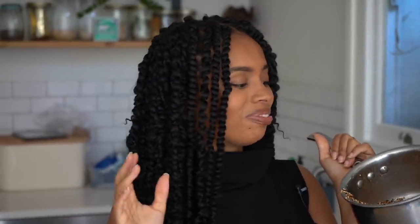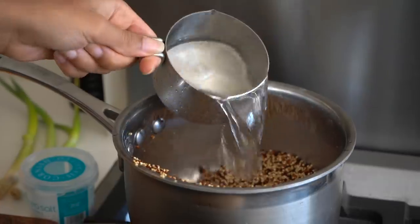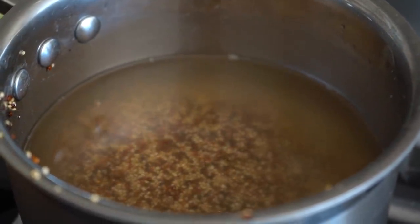For the side, I've got some mixed quinoa - red, black, and white - and I've rinsed it thoroughly. You always want to wash your grains before cooking. You can season it with coconut milk, vegetable stock, or just a little salt. Because we're making a really spicy curry, I just want a nice light quinoa, so just a pinch of salt. Double the amount of water, bring it to a boil, pop the lid on, let it cook until nice and fluffy.